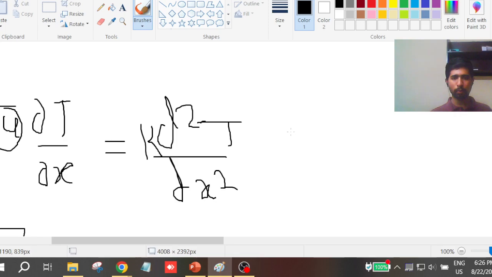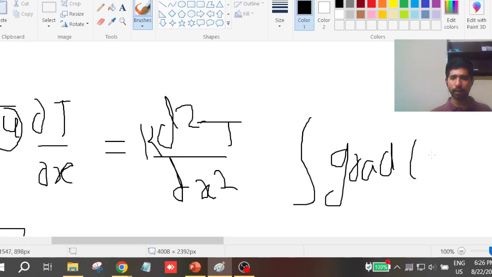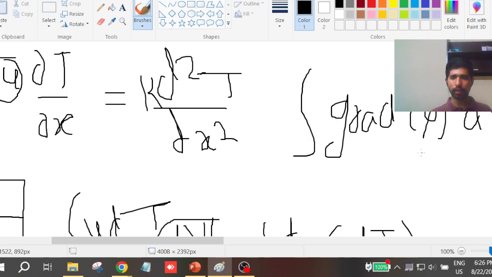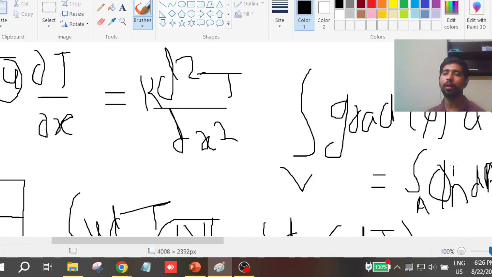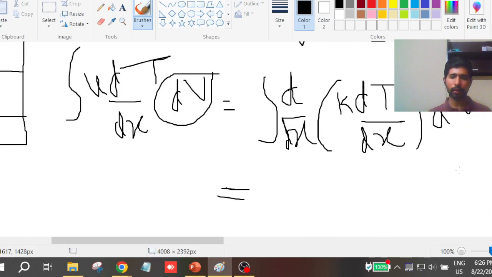I mean, you might be very well aware of this Gauss divergence theorem. The integral of gradient of phi dV, where V stands for volume, here not velocity, volume, over the volume is equal to the integral over the surface area of phi dA. So this is how it comes in. Actually it is phi n dot dA, a dot product of area and its normal vector. In that way we convert this equation.